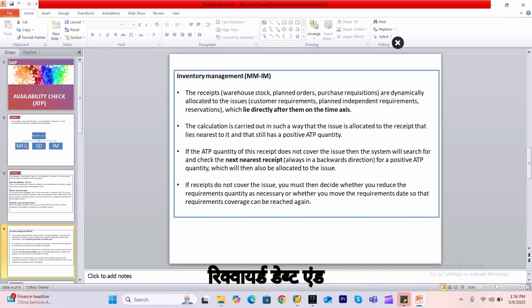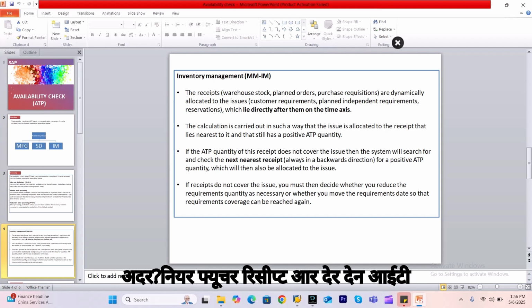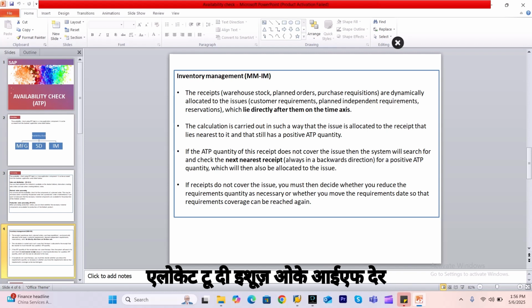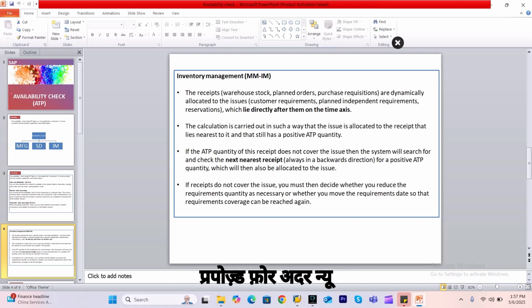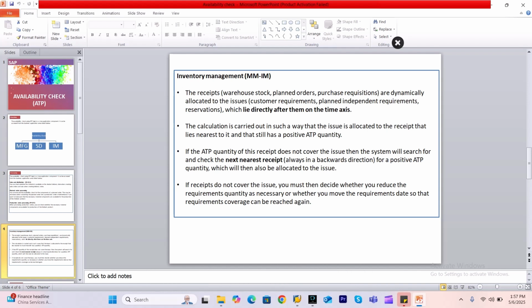If there are other near-future receipts, it allocates them to the issue. If there is no other receipt, it proposes a new receipt, or the requirement quantity can be reduced.